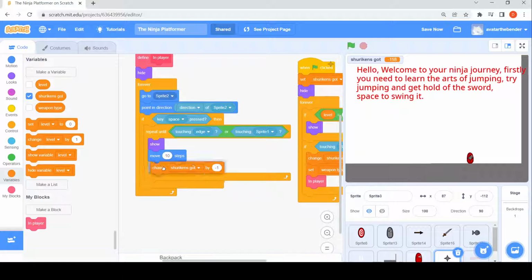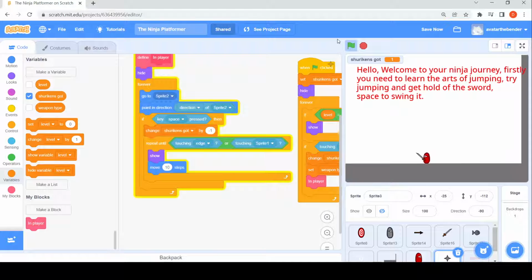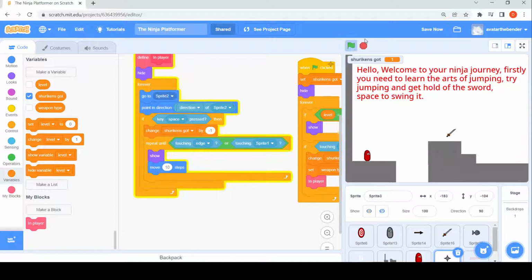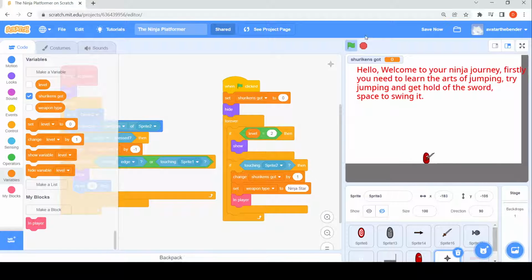And yeah, it just decreases. And we need to decrease it if we touch the key space, right? So if I just wait a second. Oh yeah, that shurikens got to 0. And now it will hide.